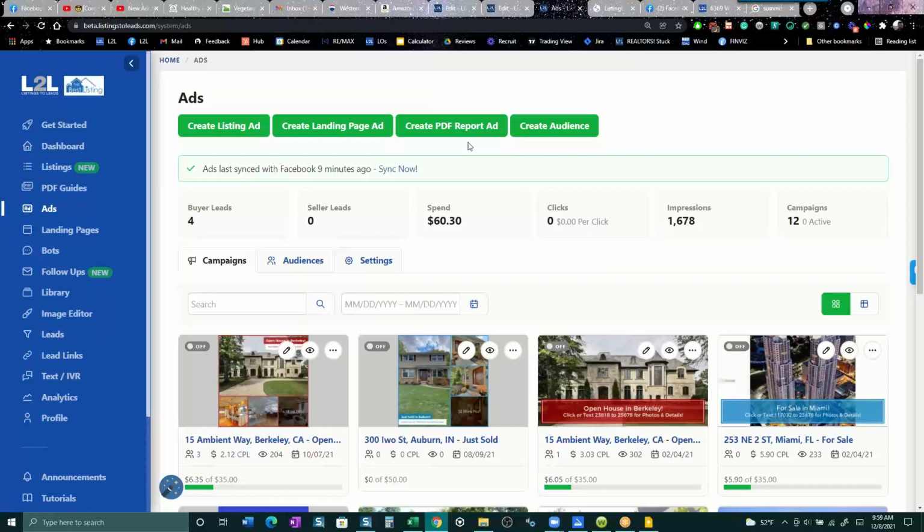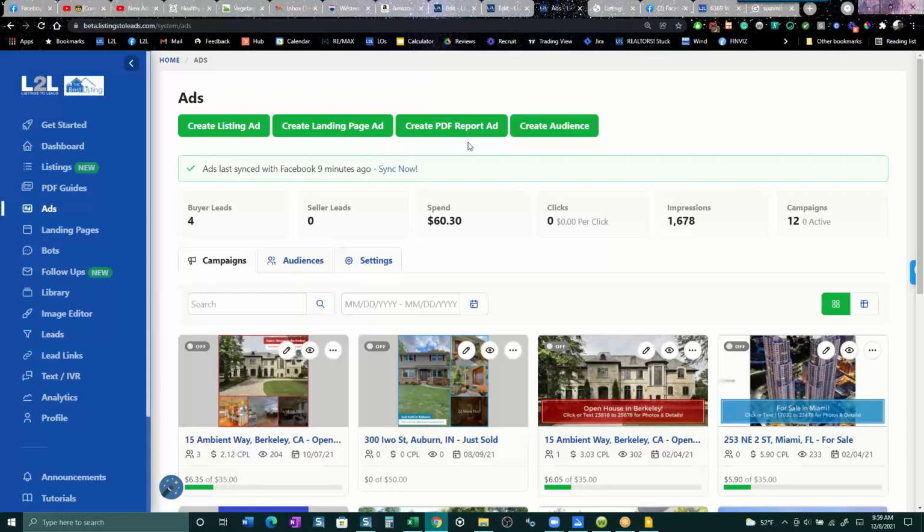I will tell you this, even though many agents may not have a budget and they may not understand Facebook, Facebook ads is a super powerful way to build your brand and your identity and get leads, right? And so I often tell agents, especially green brand new agents, you do need to have a budget of $200 a month for Facebook.